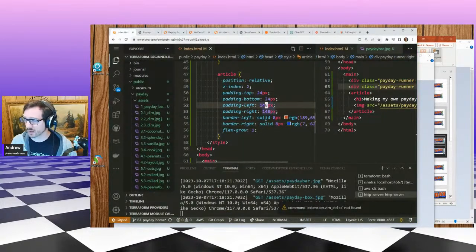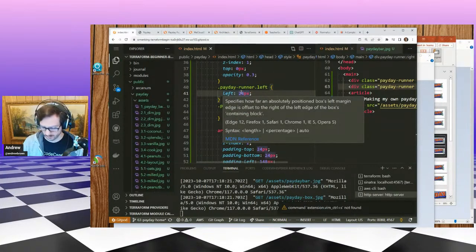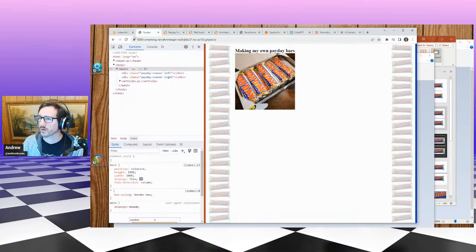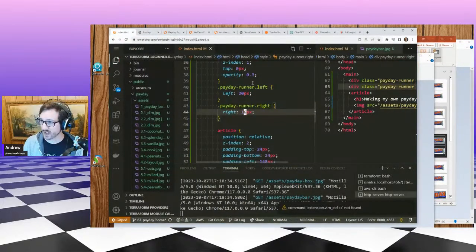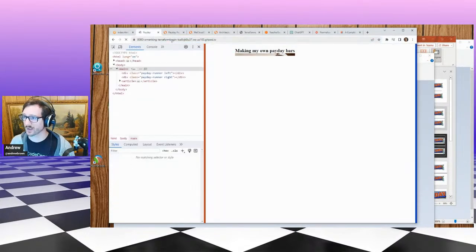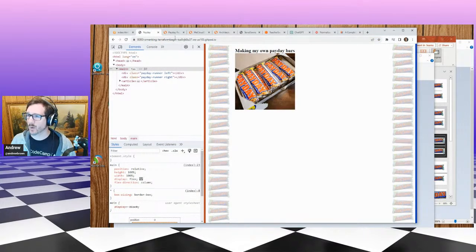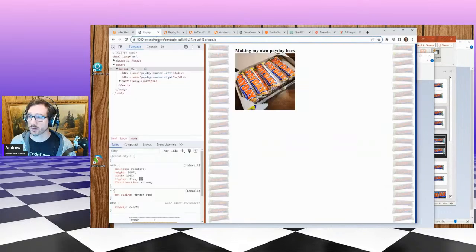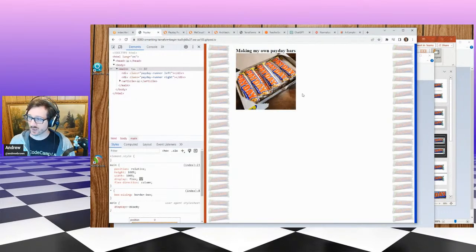I want to bring these in a little bit more. So I'm just going to go here and say 20 and 20. And I want maybe 16 actually. It's really just about fiddling with these numbers and trying to get it to look the way you want it to look. And I think that looks okay. I might want to bring in the lines a bit more and just say 12 and 12. There we go. We'll go back over here. So that looks like something.